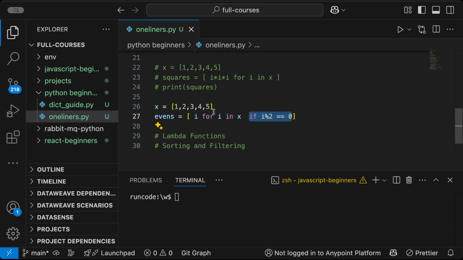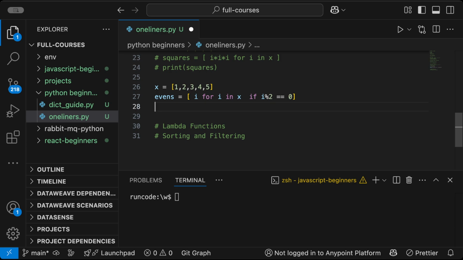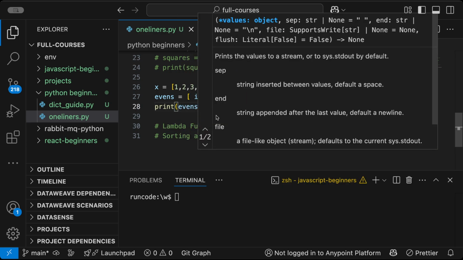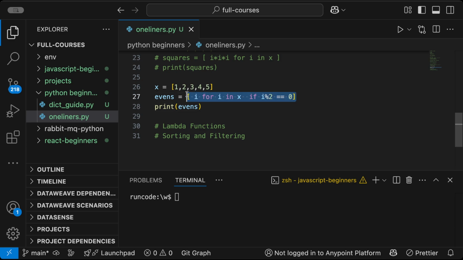If the condition is true, then the value is assigned. If the condition is false, the value assignment will be skipped. So in this way we are able to extract the even numbers from a list in just one line of code. So let's print this. When you print it, it's just 2 and 4. 1, 3 and 5 are ignored.